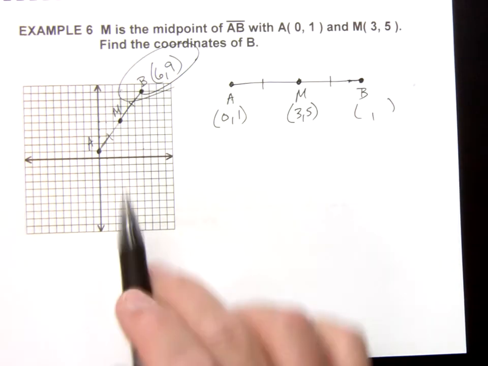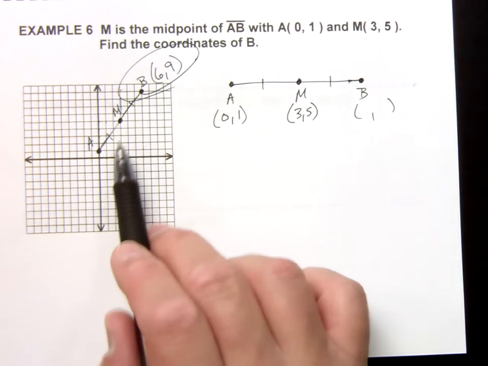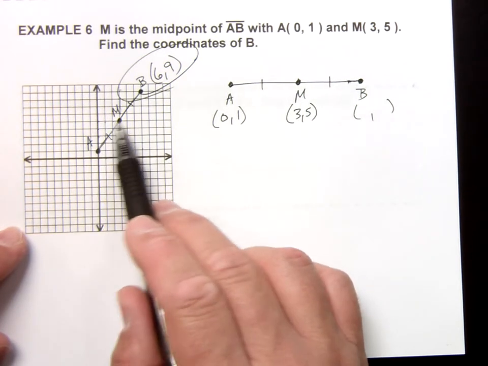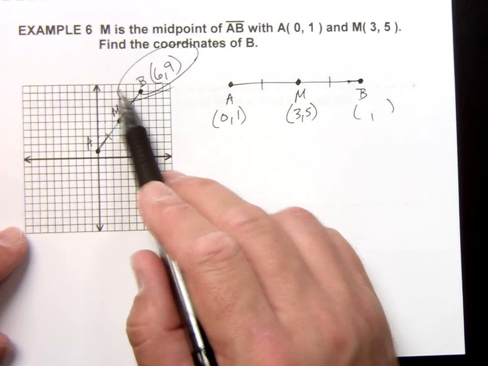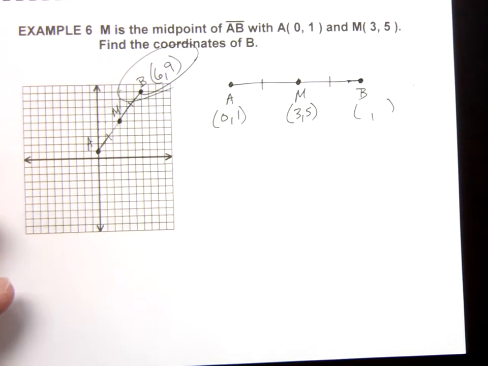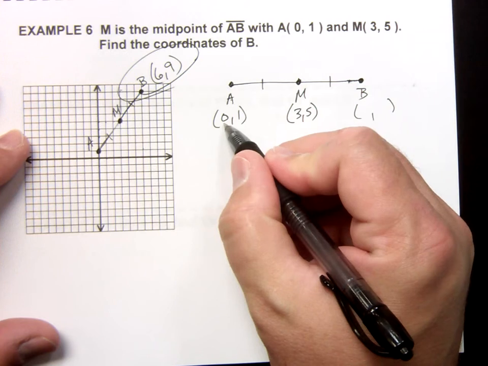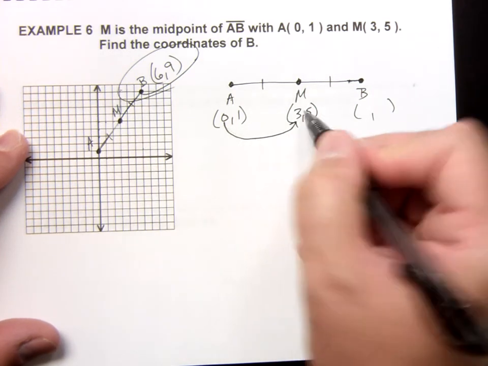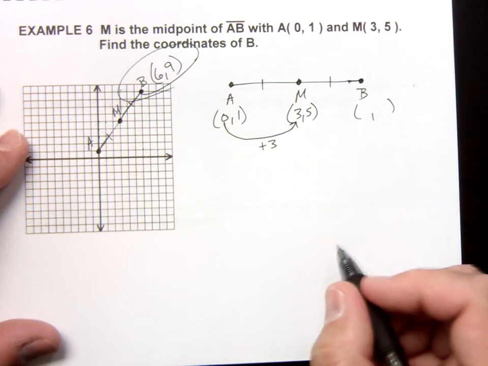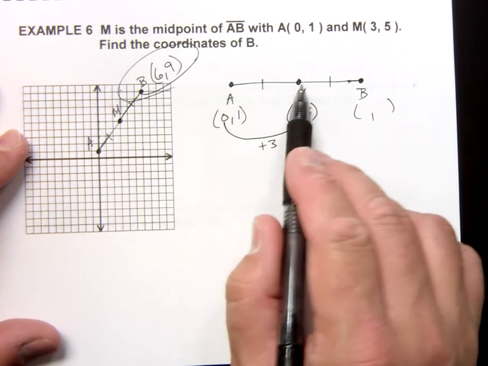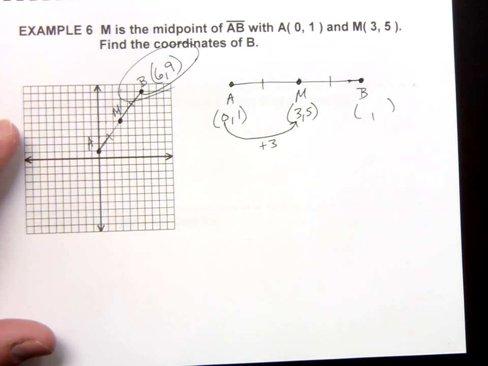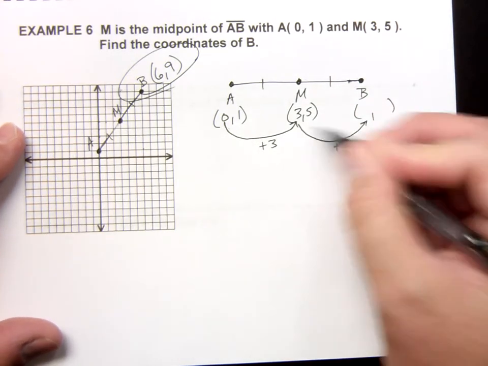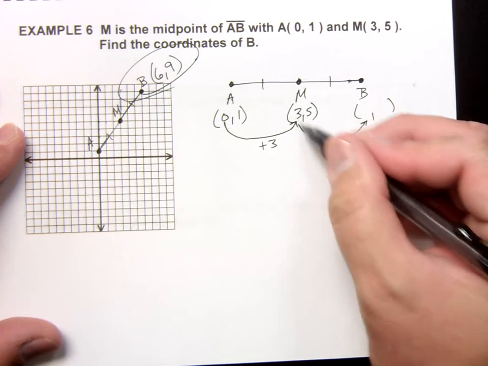Here's the deal. Same concept that we just used on the graph. Whatever the change in the x and y values is from one end to the midpoint, we make the same changes to the x and y values to get from the midpoint to the other end. So, if I focus on the x values, from this end to the midpoint, it went from 0 to 3. That is an increase of 3. Well, this distance should be the same as this one, and it should be in a straight line, so it should be going in the same direction. So it should add 3 again. So I'm just taking this number and adding 3. So 3 plus 3 is 6.